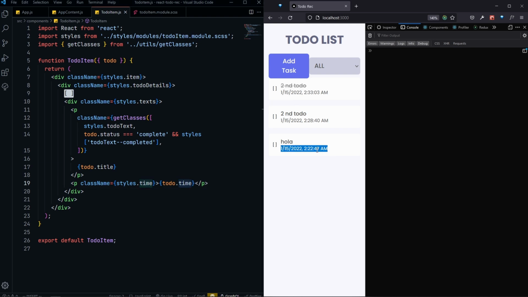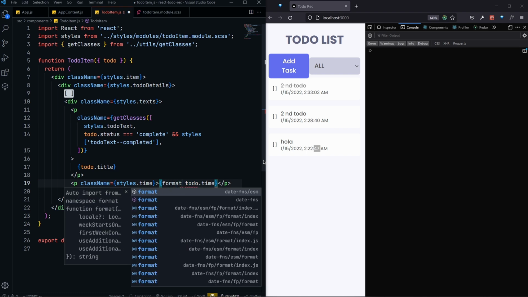Also, let's format this time instead of having it like that. We can format it very easily. We already installed a package for that. The package name is date-fns, from where we can get this format. As you can see, this format from date-fns.